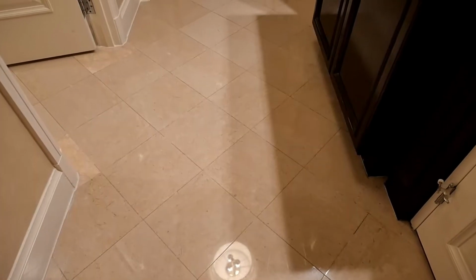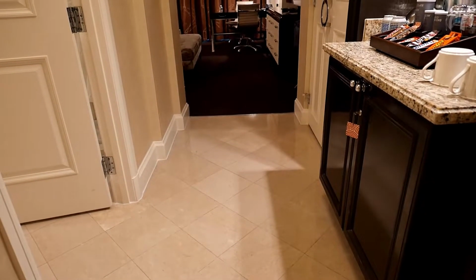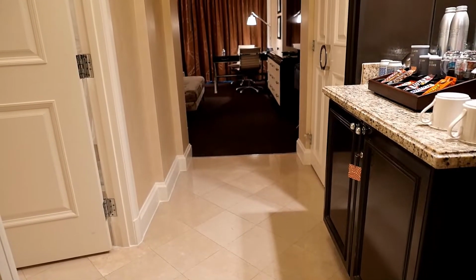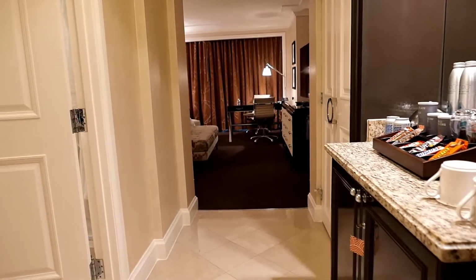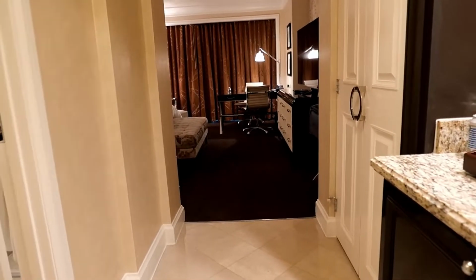Hello everyone, Marsh W13 here with another hotel review, and this weekend we are back in Las Vegas at the Four Seasons Hotel, which is part of the Mandalay Bay complex, occupying the upper floors, somewhere around floor 35 to 40 or something like that. We are in a superior king room with a strip view, room 36117, 36117 to be exact.